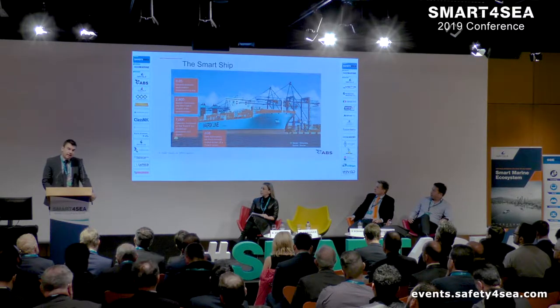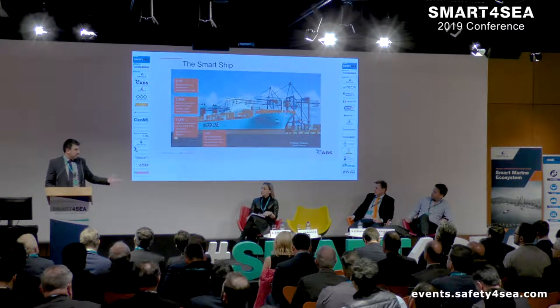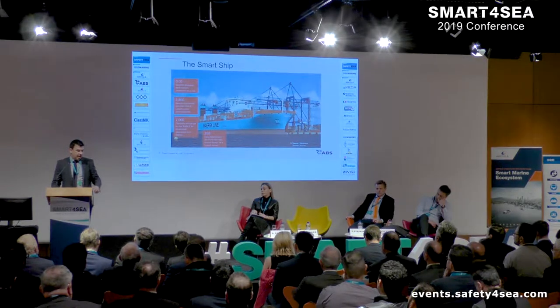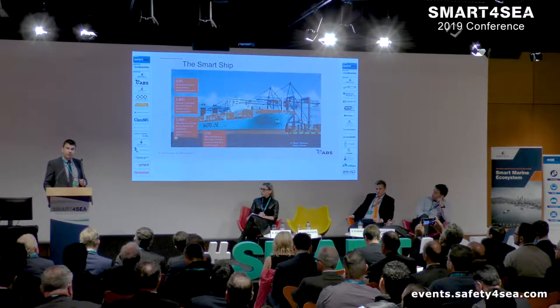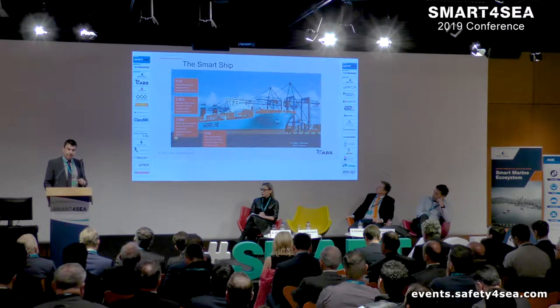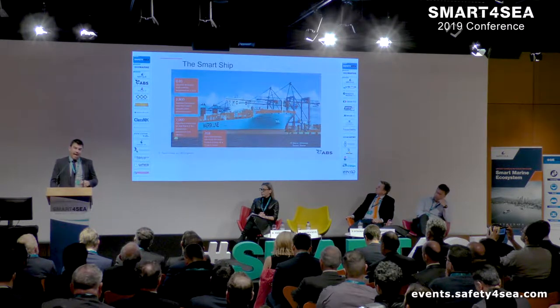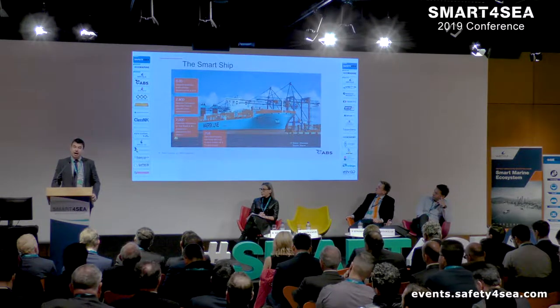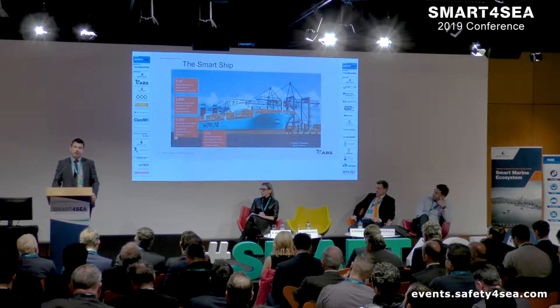Let's now take a moment and see how a smart ship looks today and what is the status of the industry. Taking one vessel from Maersk as an example, we can see that vessel has motion measured every 0.05 seconds each day, 2,800 hard-wired sensors to the control system alone, and 7,000 monitored channels for situational awareness alarms. Two gigabytes of binary data are stored to the control system alone each day. In my professional opinion, the data infrastructure to support smart functionality is already here.